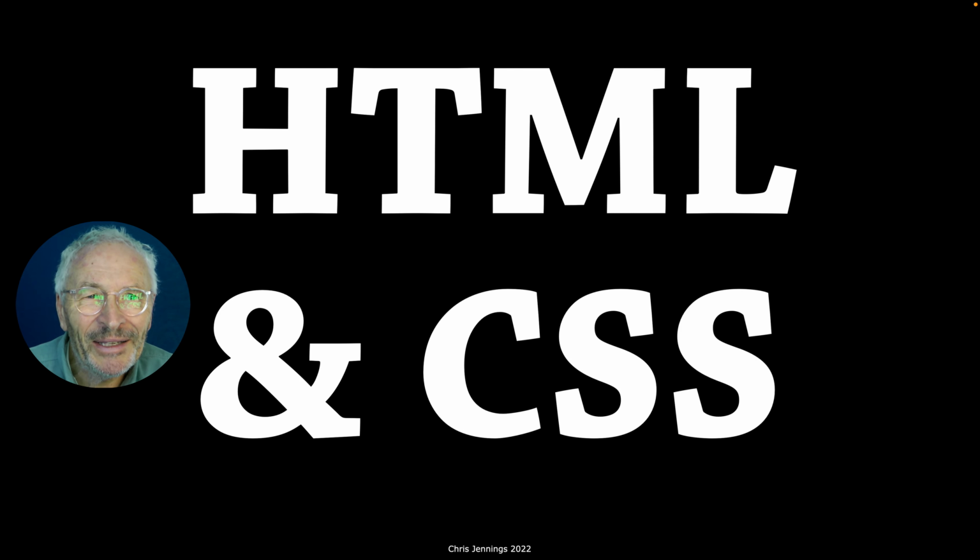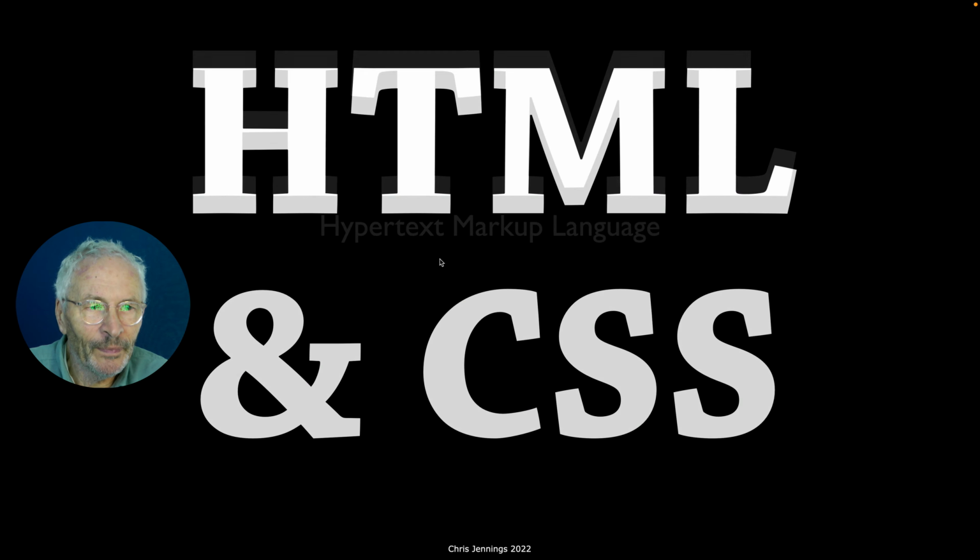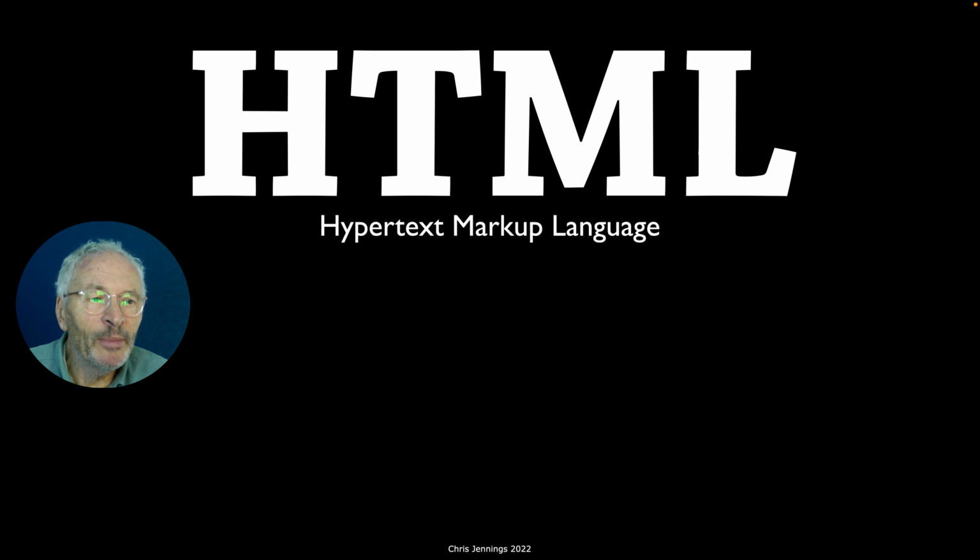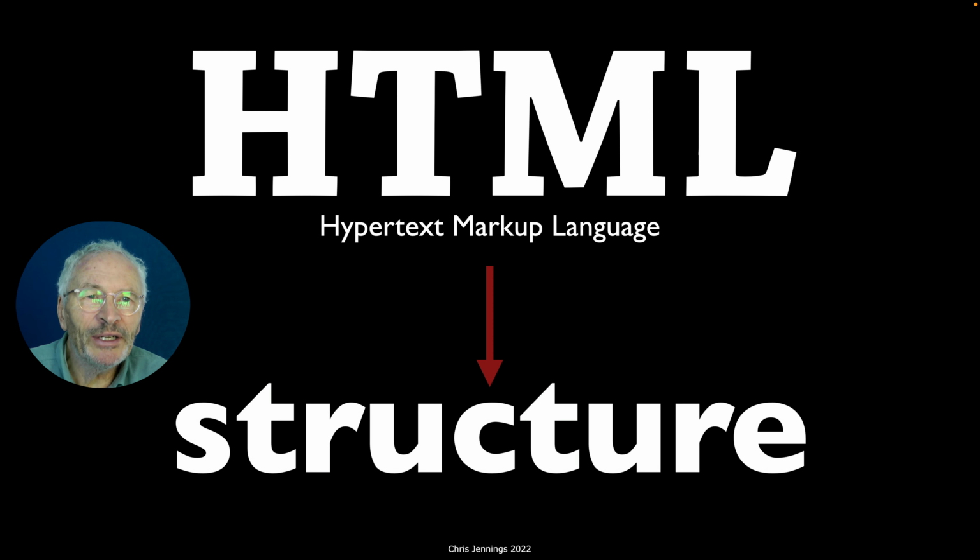Hello. So let's go through an explanation of HTML and CSS. Just very quickly, a few points to make before I dig straight into the code. HTML, hypertext markup language. This is where we actually deal with the structure of the content. So we're actually going to build a simple page, but we have to think about the structure of the content. That's what we're starting from.